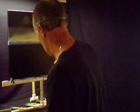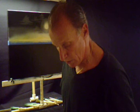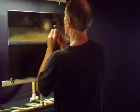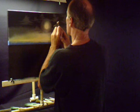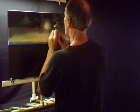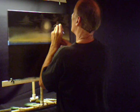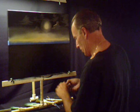Take this little fan brush here, go into some yellows, maybe highlight some of these. Some of them. Come back in. Let's see what we'll do here.